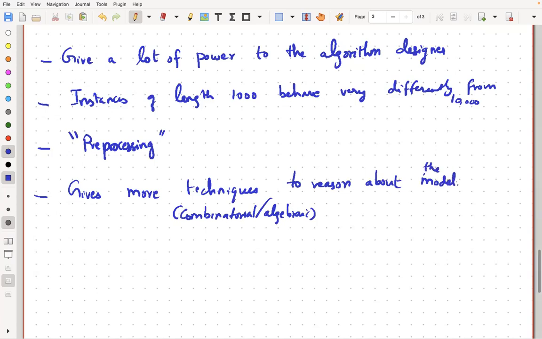Okay, so all this is admittedly very vague. So let me give you an example of a couple of non-uniform models of computation.